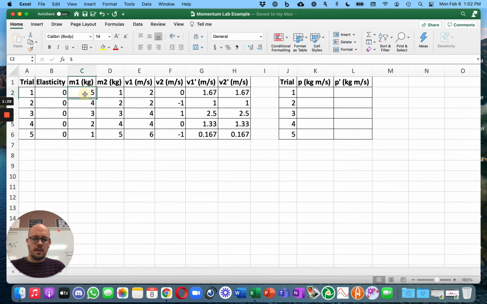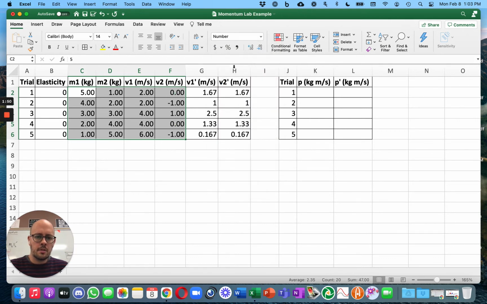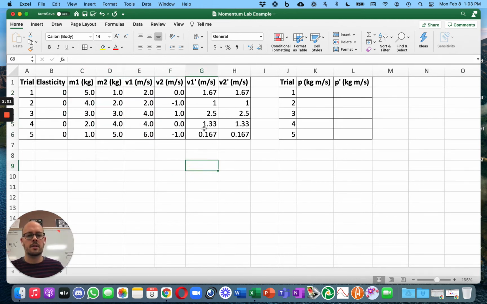So the quick trick for that is to highlight all of the things you want to modify there. And there is a button, and I always forget which one it is, so I hover over it. Increase decimal and decrease decimal. Under the type of thing you have, these are numbers, and that automatically changes the number of sig figs. But if you want it to be reflecting of the data you have in the simulation, you want it all to be one decimal place. So just pause that and watch it again if you want to see it again.